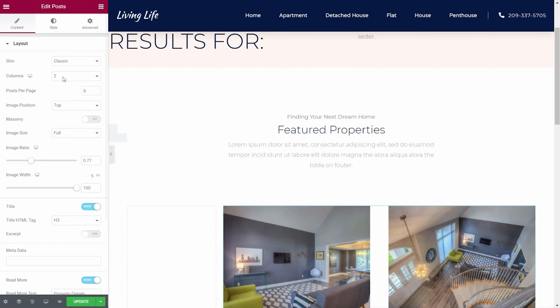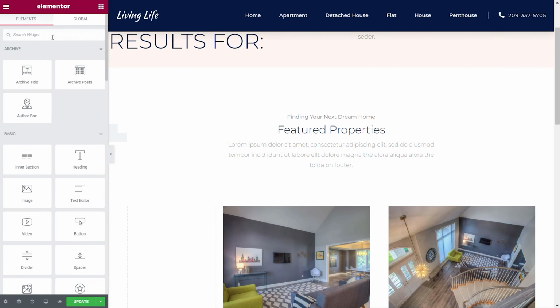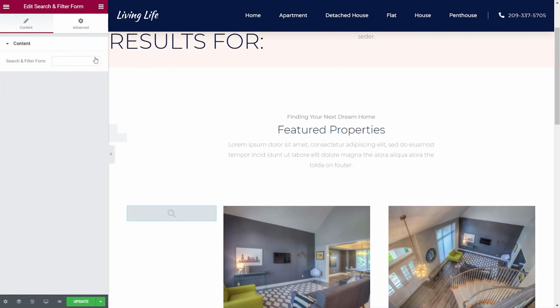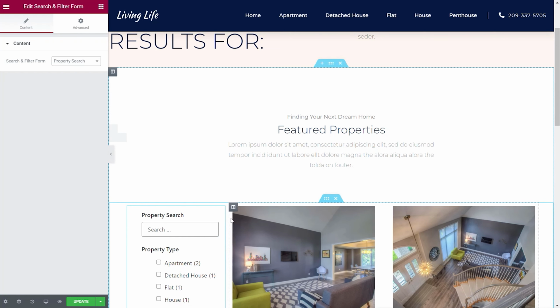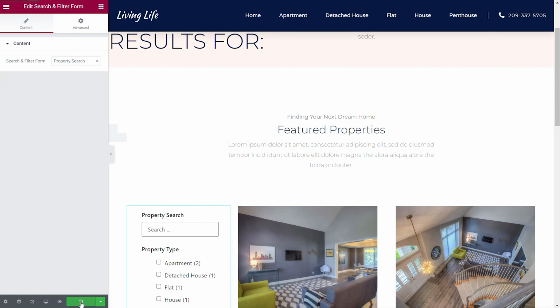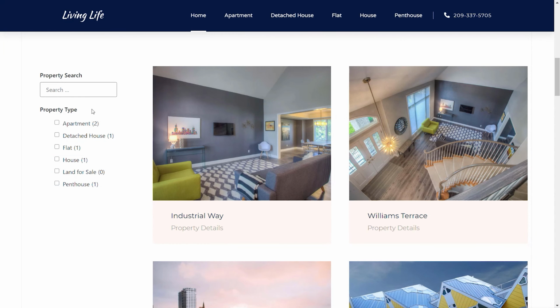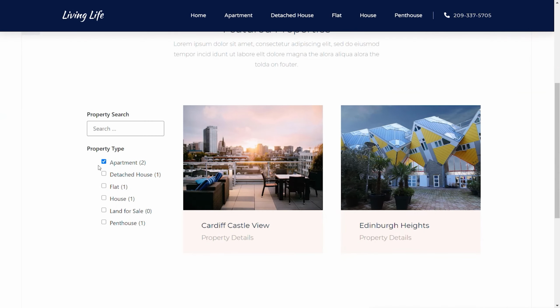And then what we're going to do is we're simply going to do this like we did before, which is look for our search. Drop the search and filter form inside there, and then just choose our property search, and there's our property search info. We'll quickly adjust that, and we'll just update our page. So now we come back over to our test page. We can filter, so we can say we want apartments, and then we go over to our results page. You can see there's our filter, and our filter is still applied. So it's very easy now to be able to expand upon this and do what you want.